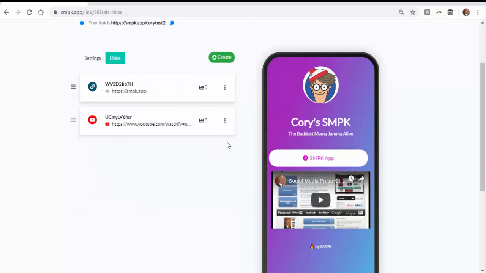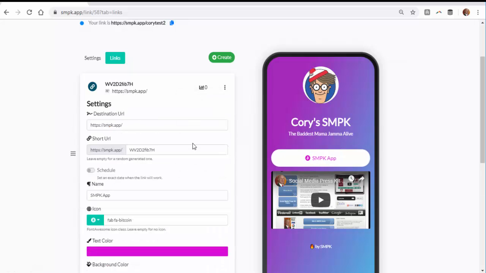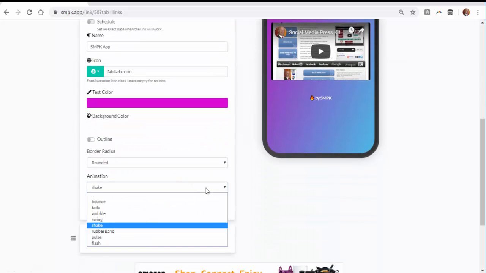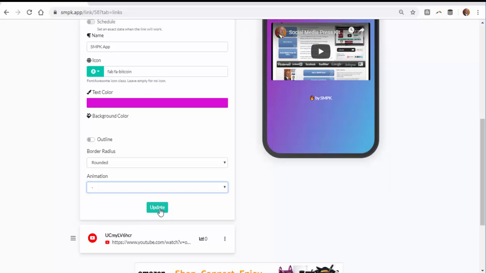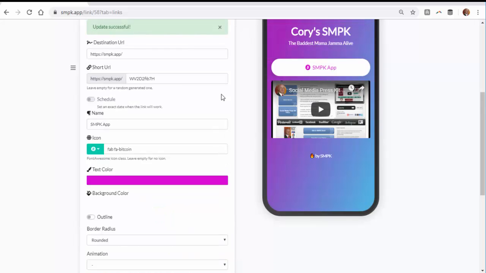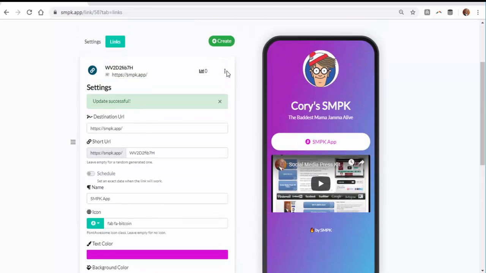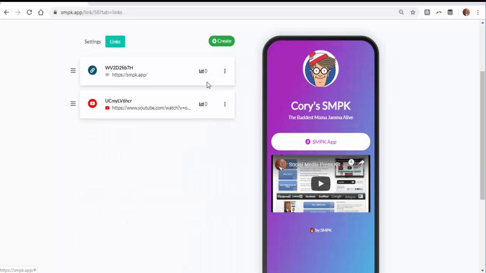Now, here's what's really cool about this. See how annoying that is? So I'm going to go in and change that real quick because that is so annoying. I'm going to change it back to there and I update it. Make sure you update every time, guys. And then in order to close this out, you just hit the same thing again. You hit edit and it'll close it out.